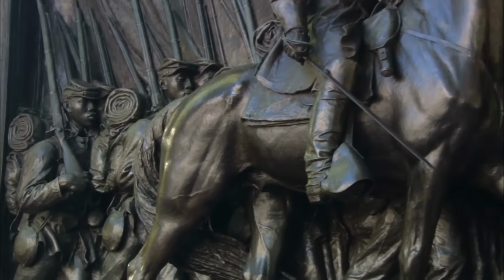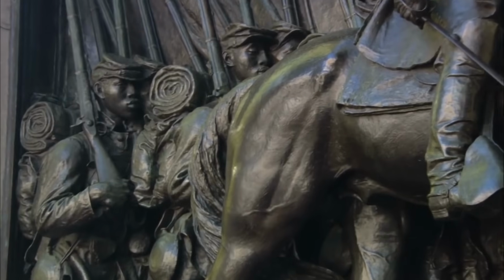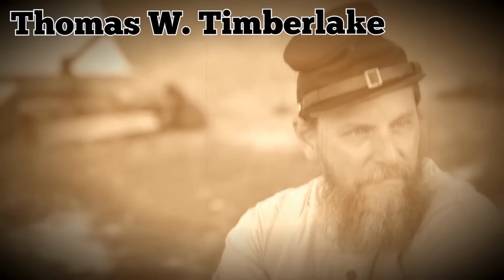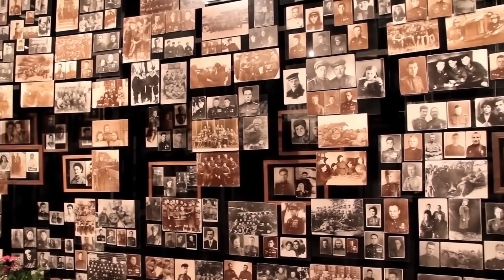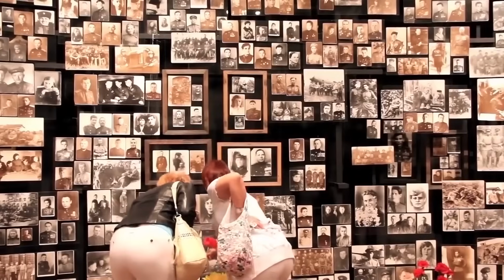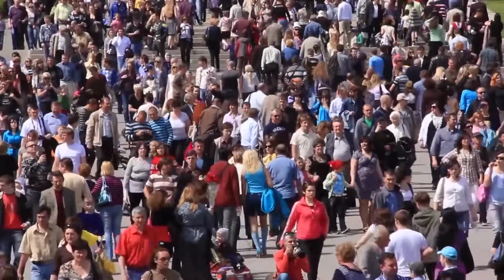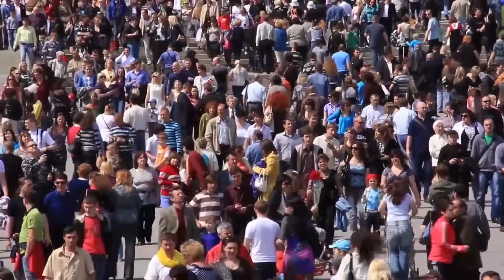One of the so-called mystery photos was found between two dead soldiers, one Union and one Confederate, after the Battle of Port Royal in Virginia. It featured a little girl who remains a mystery to this day. Private Thomas W. Timberlake, the Confederate soldier who discovered the picture, took it with him. It eventually ended up at the Museum of the Confederacy in Richmond, along with several other mystery photographs that were never reclaimed. While it's unlikely that anyone knows who the people in the images are, the museum welcomes any tips that might help identify them. In 2012, it appealed to the public for information about the mystery girl, but the mystery remains unsolved.